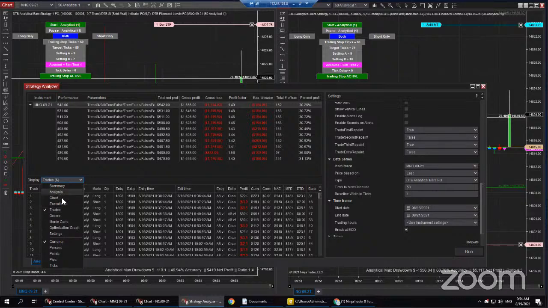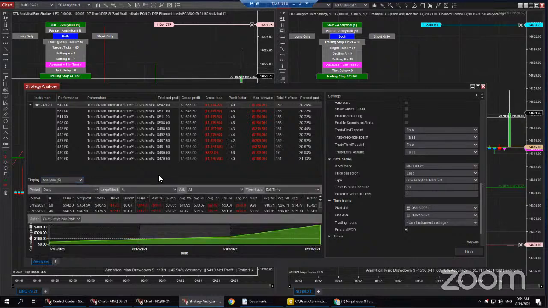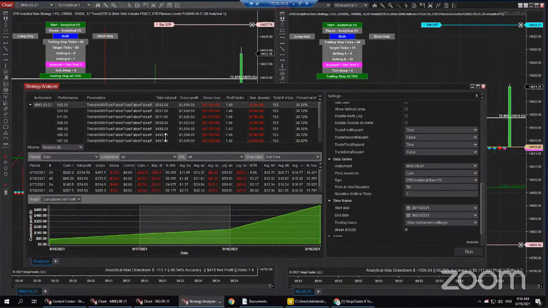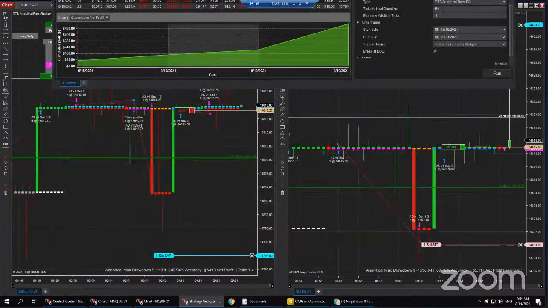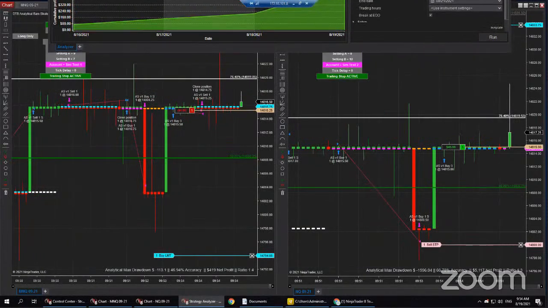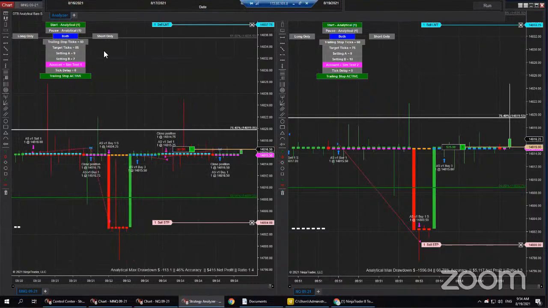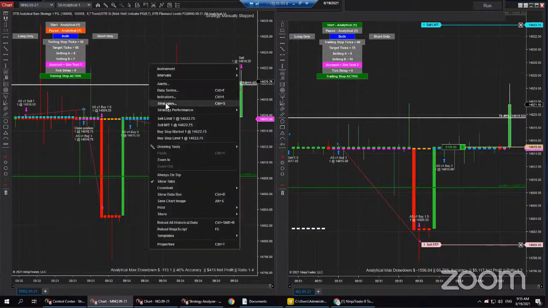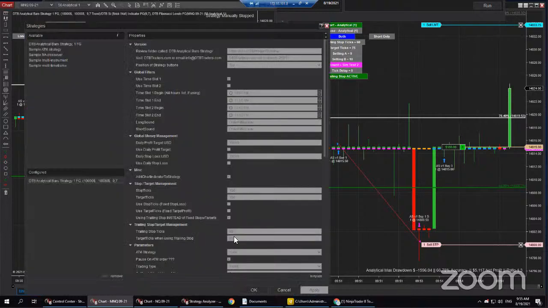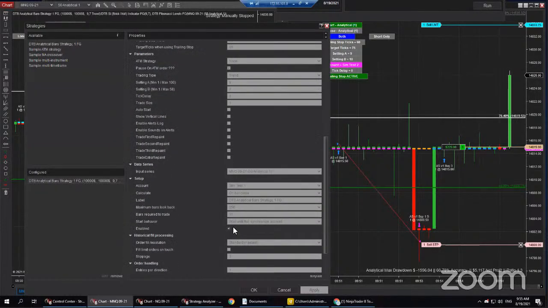If I look at the analysis, it's hard showing this on one screen. Showing us today that there were 24 trades and up 65. So that's what I'm actually going to switch over to, those specific settings on that chart. So what I can do is pause this. And to change the settings, I just go into the strategy like this. So you first pause it and then go into the settings.